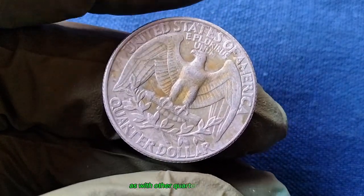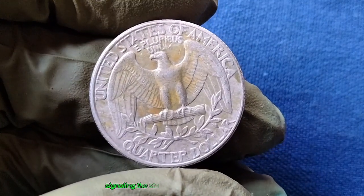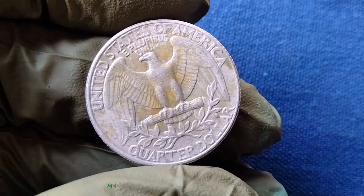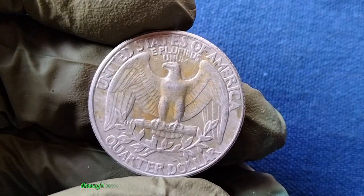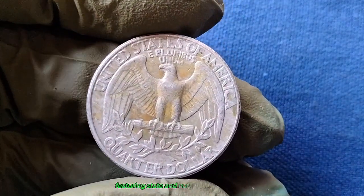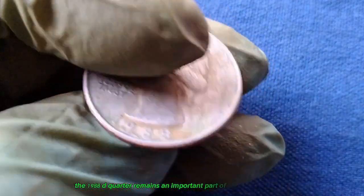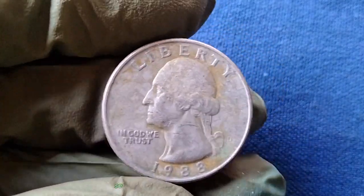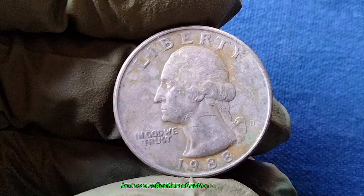As with other quarters of this era, the design remained consistent, signaling the stability of American iconography and enduring reverence for founding fathers like Washington. Though overshadowed in numismatic interest by later quarters featuring state and national park designs, the 1988 D quarter remains an important part of U.S. coinage history, serving not only as a means of commerce, but as a reflection of national identity.